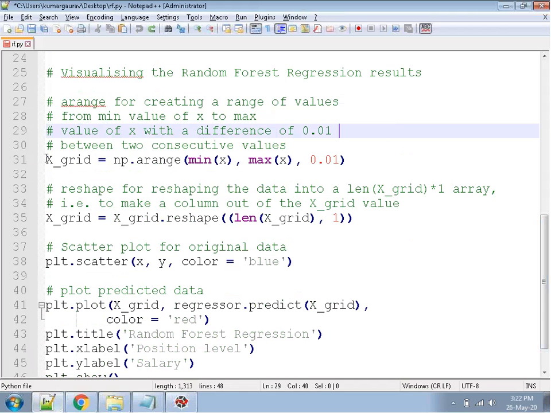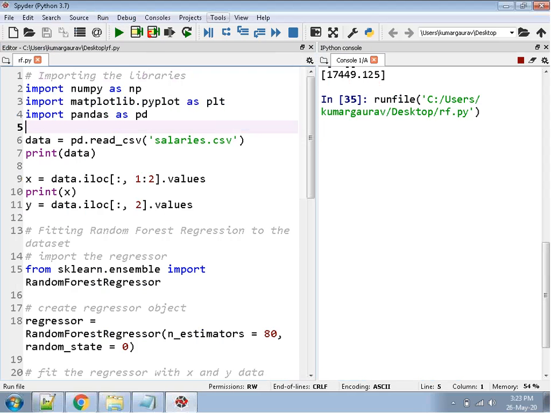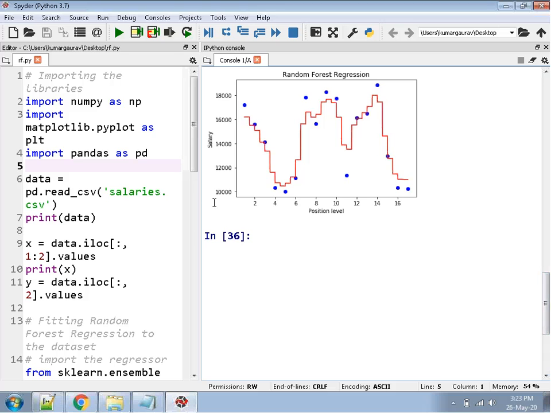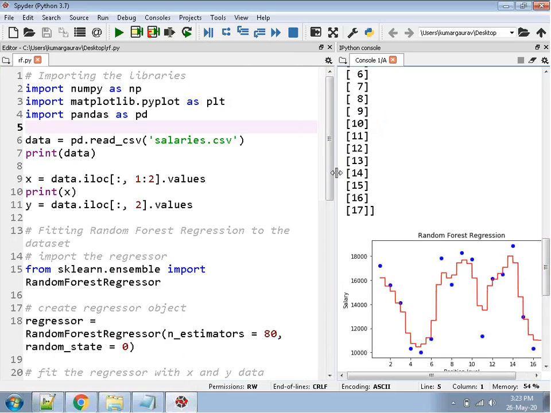First of all, we create the grid, x grid and y grid. Comments with each and every line of code are mentioned. Min max is used: whatever minimum value is there, whatever maximum value is there, and what is the interval. As far as code understanding is concerned, the complete documentation is available. So this is your plotting of random forest. By this way you can plot the values, and on any data set you can use it.